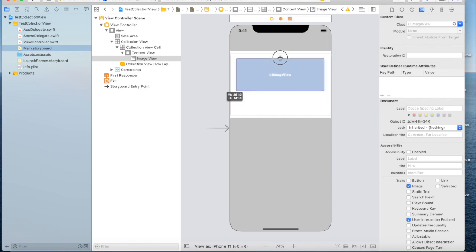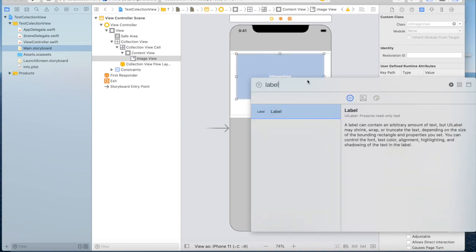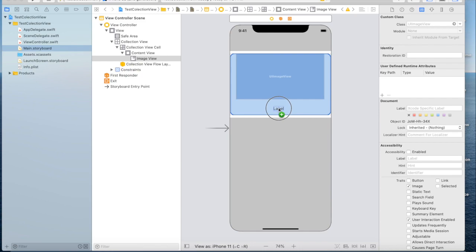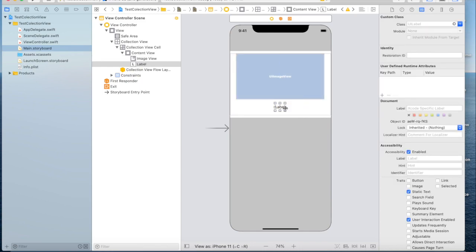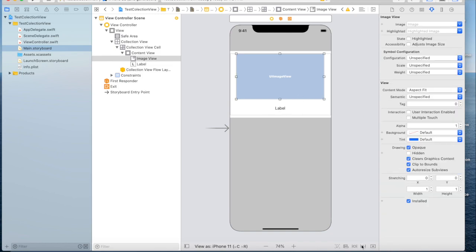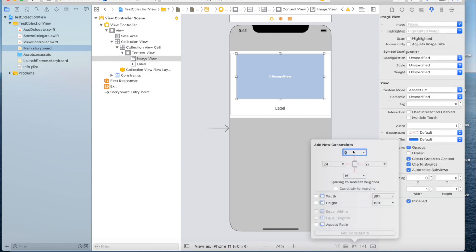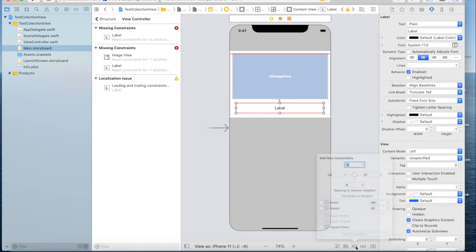And then in our cell, I'm dragging an image view and a label and resizing them accordingly. For the label, you can just adjust the size for the label as well as the image view. Give them some constraints.